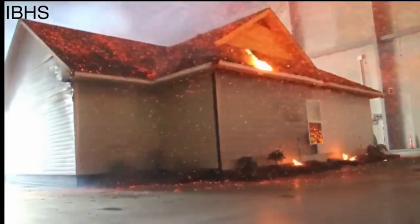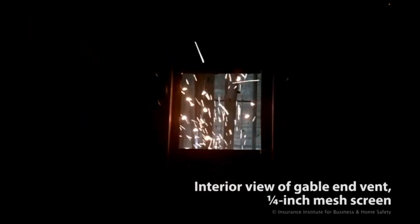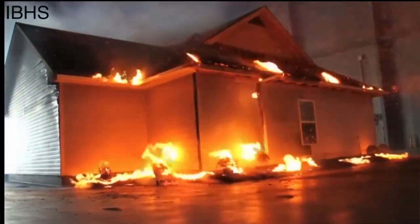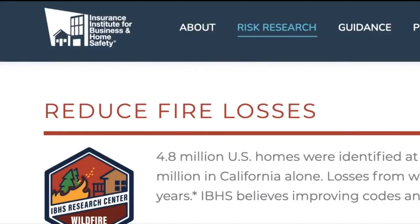From this kind of research, they've developed a science-based program called Wildfire Prepared. It highlights things like ember-resistant vents and also a five-foot buffer between your house and flammable material. "The science is brutally clear that there are things that you can do right now in your own backyard to make your home more resilient. We think this is the next step toward that shared goal that we have with local community programs, fire officials, and the insurance industry to all align."